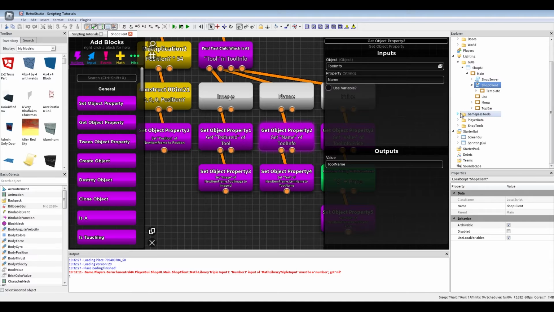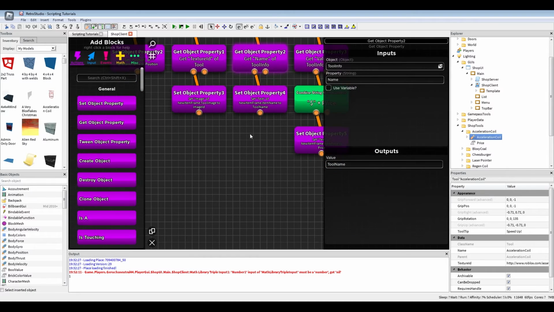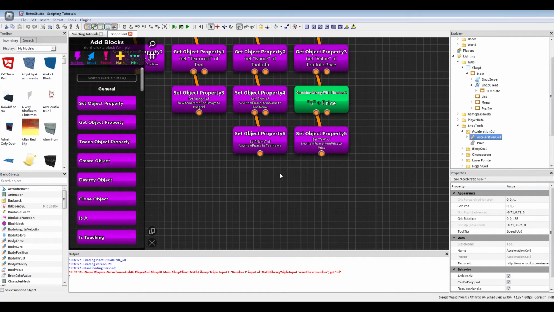So here in the shop tools, the text will be displayed as the folder name, not the tool name. So you can change the tool name maybe if you want, but we're gonna use the folder name. And after that, we also set frame name to the tool name.